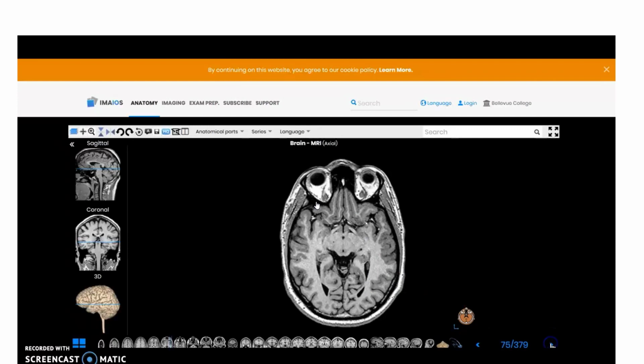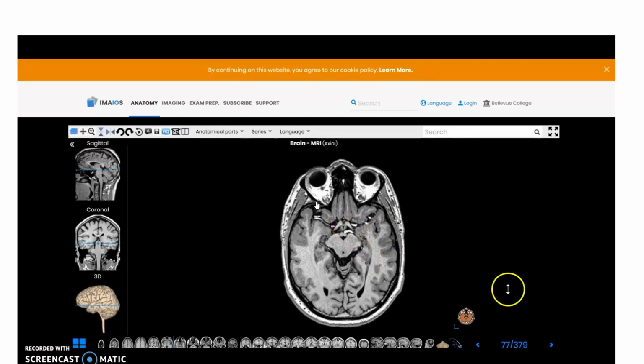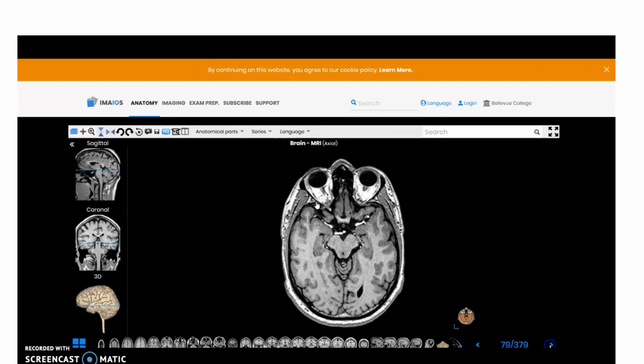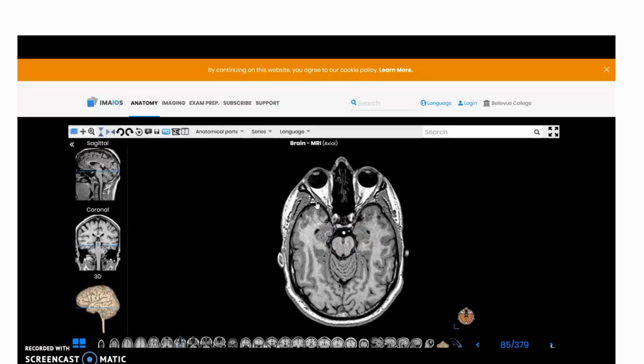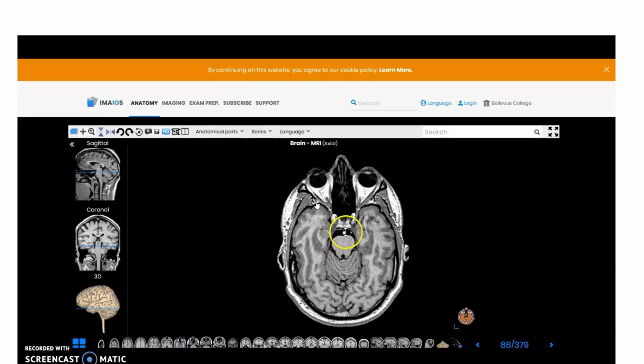So now I'm going to move more inferiorly again. We can work through that. There's the optic tracts going toward the optic chiasm, and then from there anteriorly you're going to see the optic nerves. And then as we travel more inferiorly, there's that third cranial nerve again. We have the basilar artery here. You're catching that bright. It normally would not be bright, but you're probably catching some rephasing of the protons as they travel through the vessel at that point.